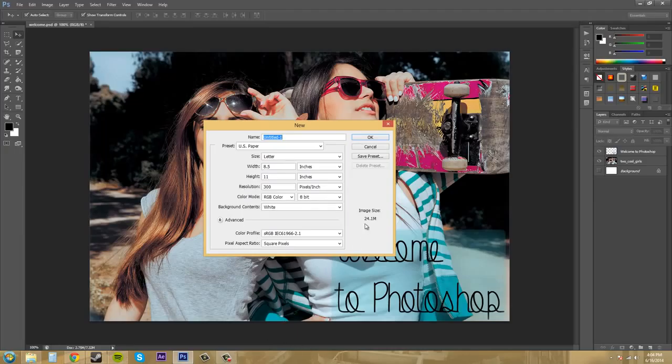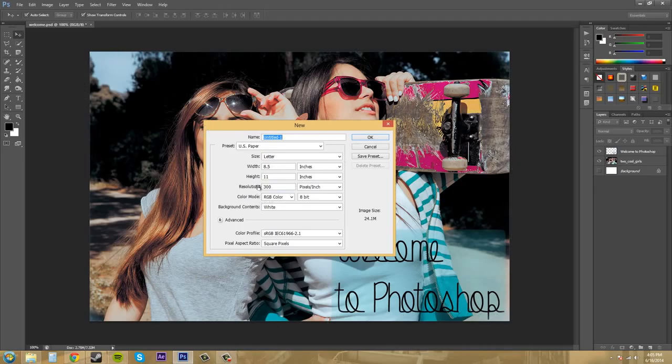And then you can always keep track of your image, how big your image size is here, and this is in megabytes, 24 megabytes for this one. So that's pretty nice there. So let's go over selecting your color modes and resolution and things like that, because I just went over those for a little while. I mean, you probably understand the width and height. It's just the size, the dimensions of your object, of your image.